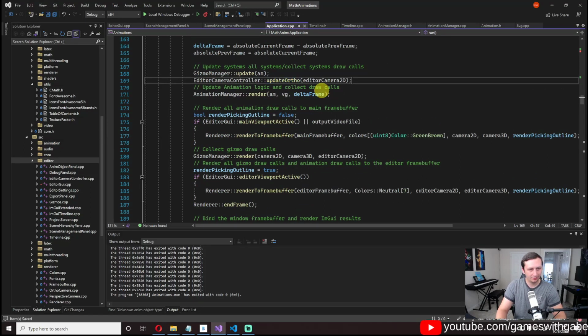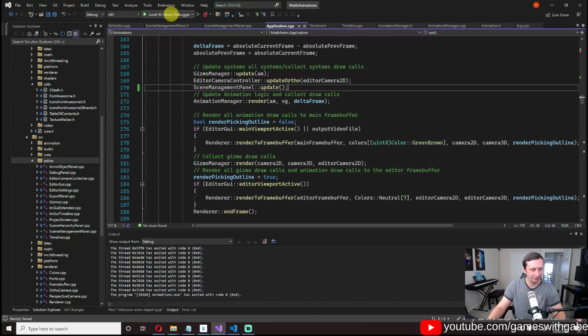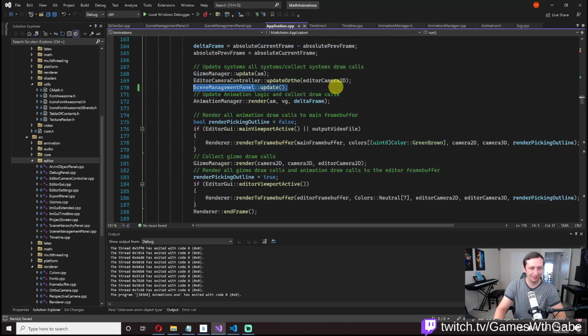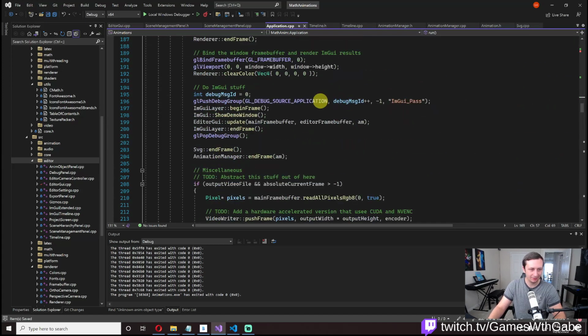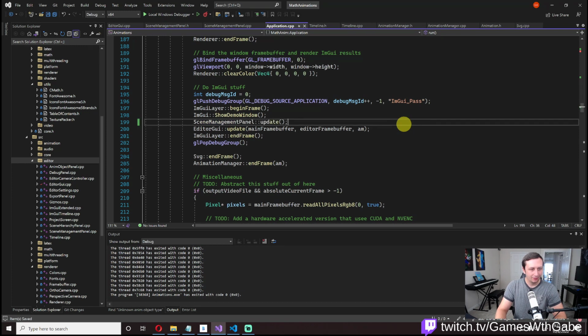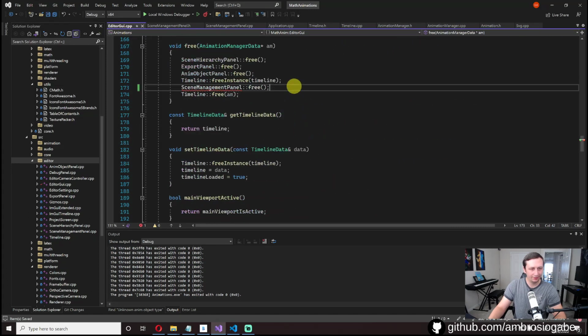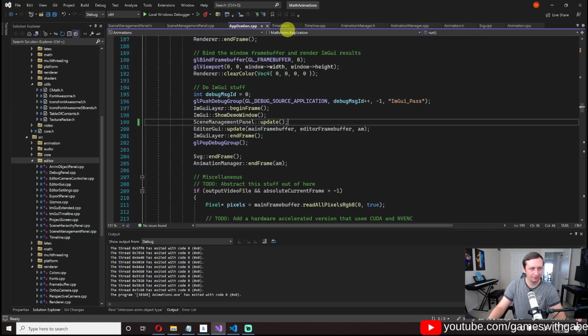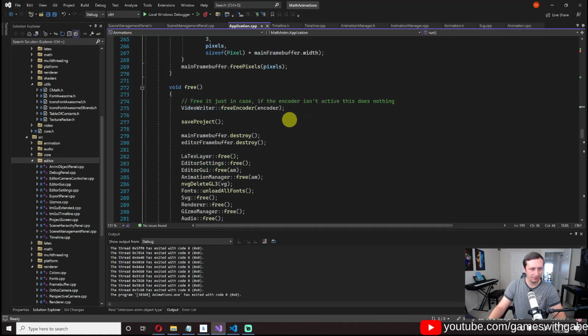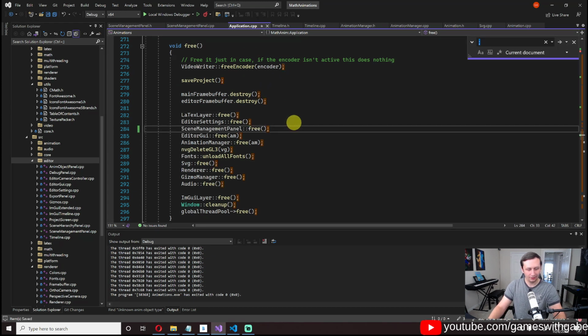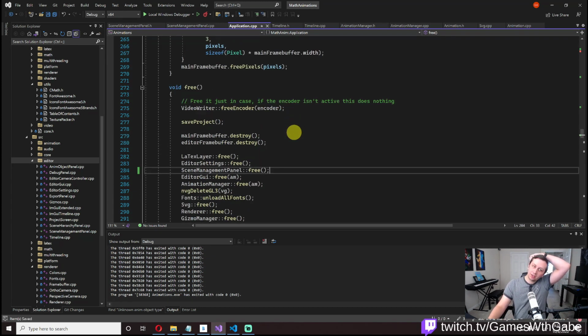And I guess we'll put it right there. Yeah, that's fine. Okay, so we update it there, and then, or actually, no, I can't put it there. Okay, this is part of IMGUI, so I have to put this in between the IMGUI calls. Put it right there. And then I think I've got one more place we need to free it. Okay, yeah. So we can do that. And we'll free it down with everything else. Right there. Okay, cool. So we've brought this up a layer.